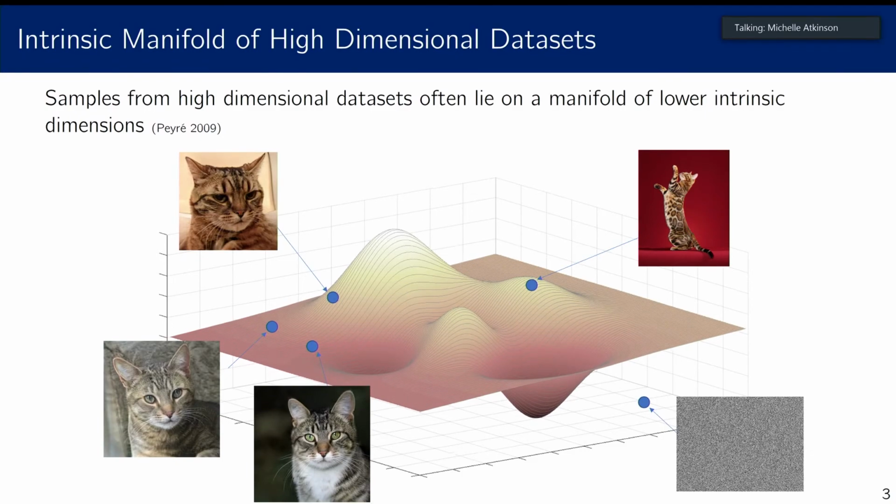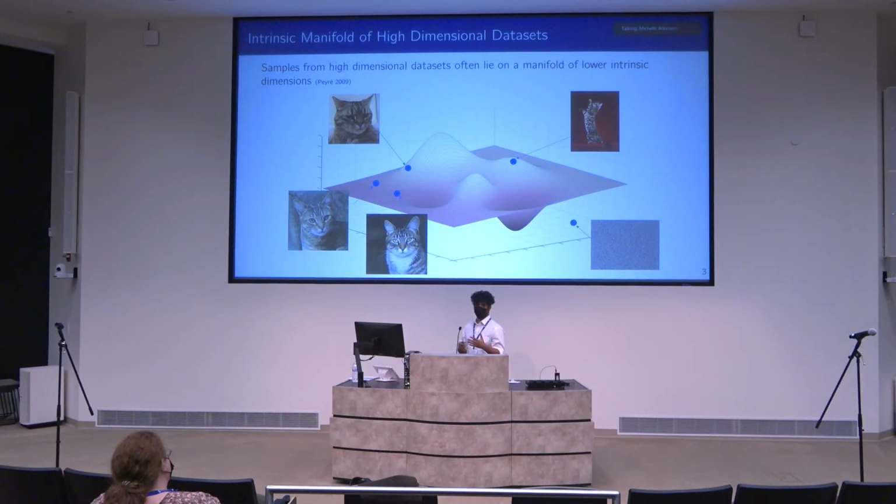So when we have a high-dimensional data set, suppose we have a data set of cat images, 1 megapixel cat images. If we were able to do a scatter plot of those images in the high dimensions, what we would see is that there's this hypothetical surface over which all of these samples lie. And on different regions of this manifold or this surface, we would see different attributes of these cat images. Suppose for this region, we have tabby cats, and for this other region, we have Bengal cats.